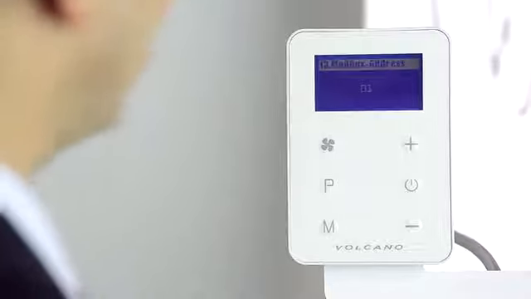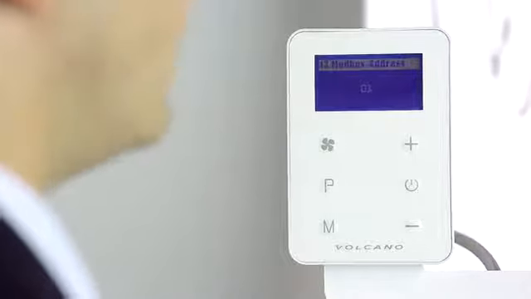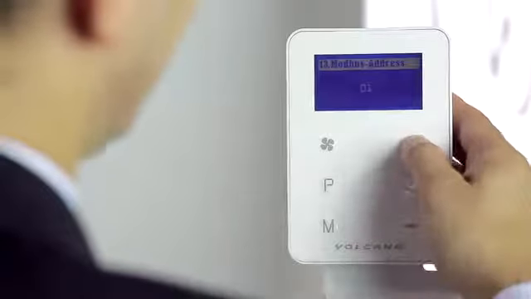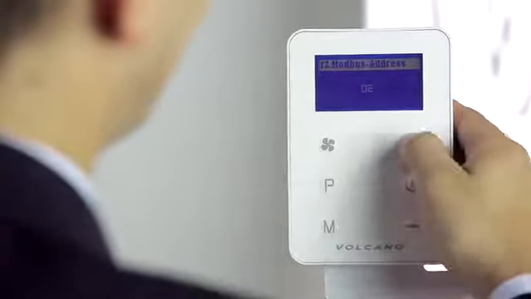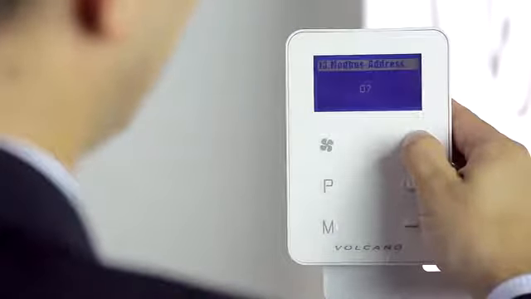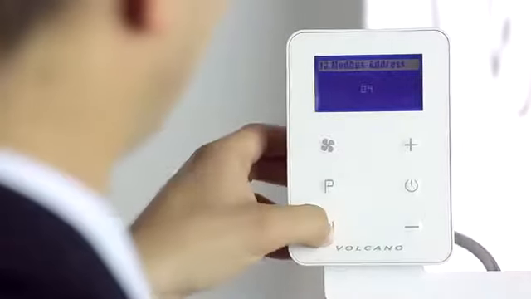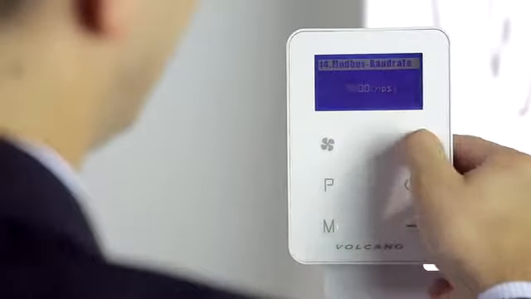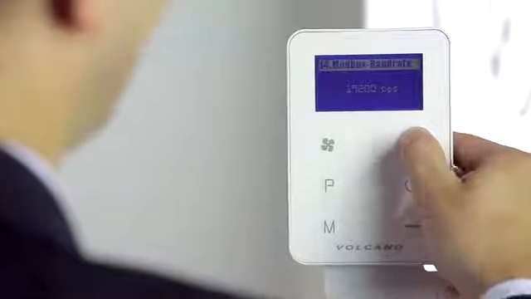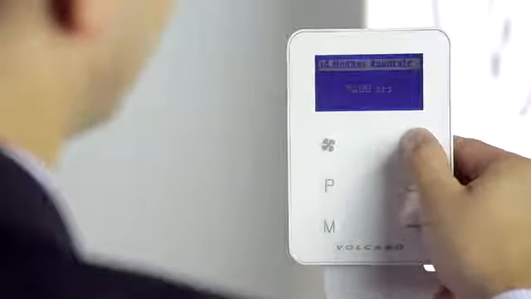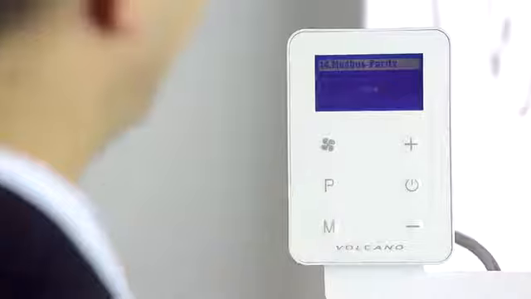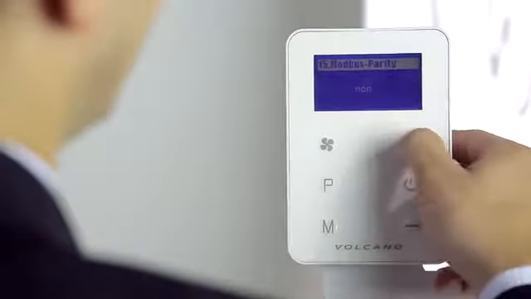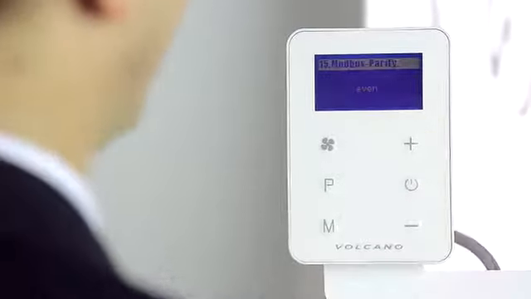The Volcano EC Controller gives me the possibility to connect to the BMS system. In the advanced settings, we have the ability to choose the address of the device. We also have the ability to change the speed of the transferred information, and we have the ability to select the parity or oddity of the BMS system connection.